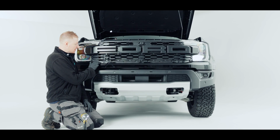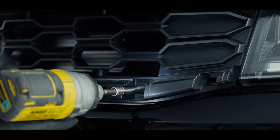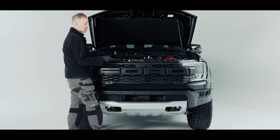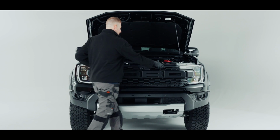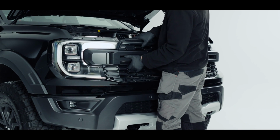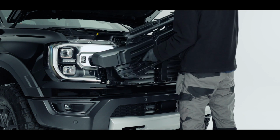Now that we have that panel off, we can see our 3 8mm bolts. There's 1, 2, 3. We're going to be reusing these when we refit the grille. So again, just put them somewhere safe. Now we can pull the grille out, because what we're wanting to get is the support bar that is behind this, and to steer our wire in, it's a lot easier if the grille is not there. So now that we have them out, we'll pull the top half forward from the corners. So pull one corner, and then the opposite. And it will simply lift out.